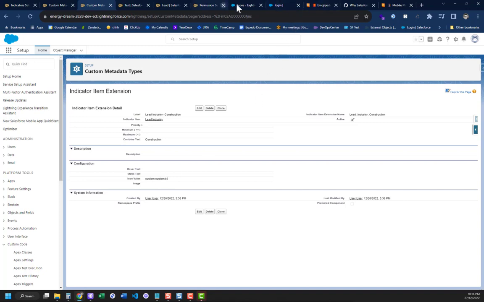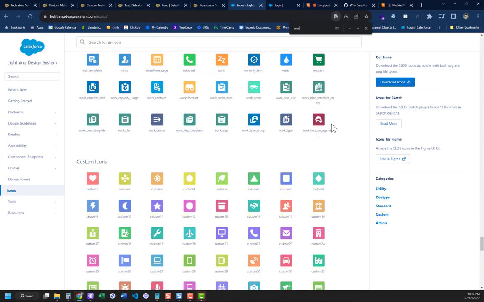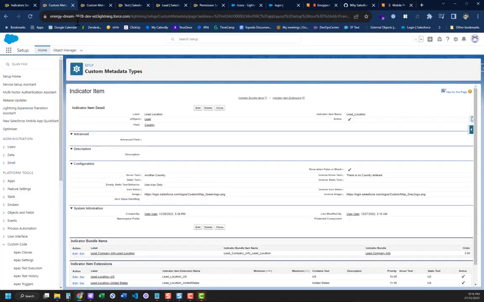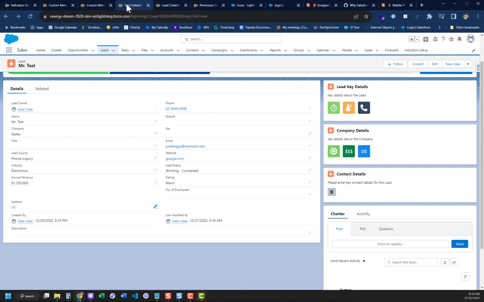So we can go to our icons in the design system, choose custom 44, and that's the hammer. Cool icon. So this is where you can have some fun and bring some levity into your Salesforce org. So that's our industry icon.